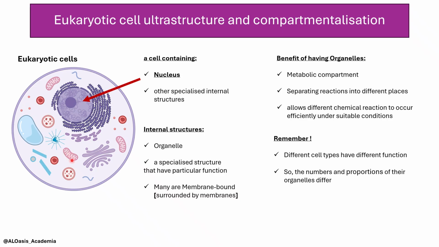For example, we will cover that in more detail in a few minutes, but if a cell requires a lot of energy, like a muscle cell, which requires a lot of energy for contraction and movement of the body, it would require a specific organelle called mitochondria, which is this organelle here. So muscle cells would have a large amount of mitochondria because they need a lot of energy compared to, for example, another cell that doesn't require as much usage of energy as muscle cells.